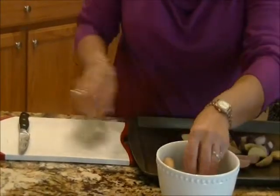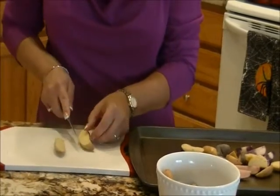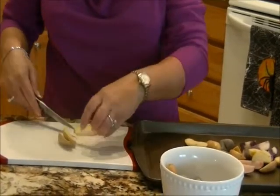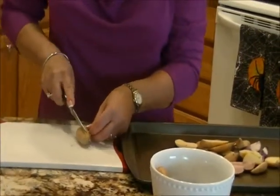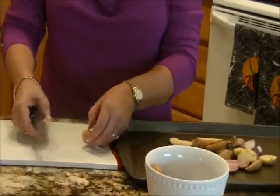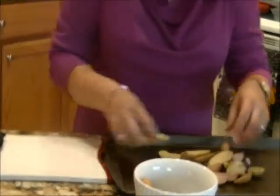And they're nice. You can find these in the potato section of any grocery store. Well, actually, I shouldn't say any grocery store. Not every grocery store carries the small mini potatoes. I like them because I think they're fun to eat. I like the different colors. They look great on a plate.